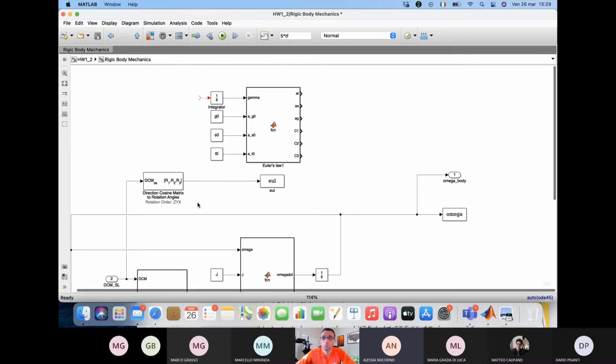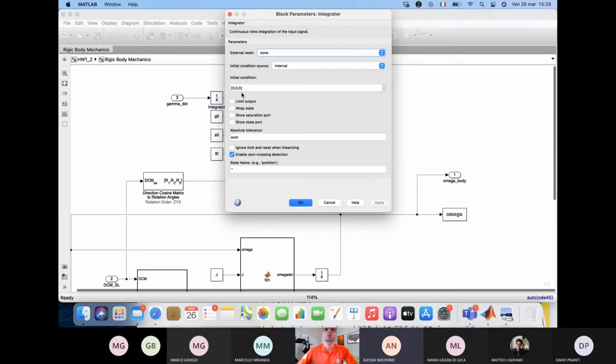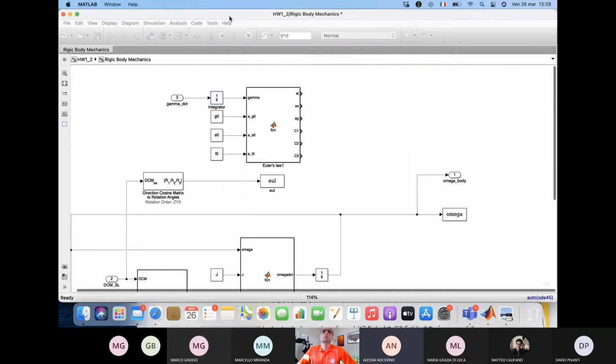And so where is the input? This is gamma dot, which comes from the controller. And what did you put in the initial condition? 0, 0, 0. Maybe I have to check the name of the initial in the initialize, but these are the values, so I think that we can adjust later.